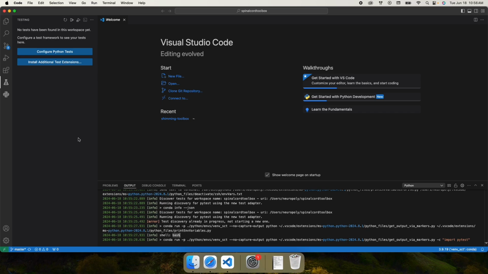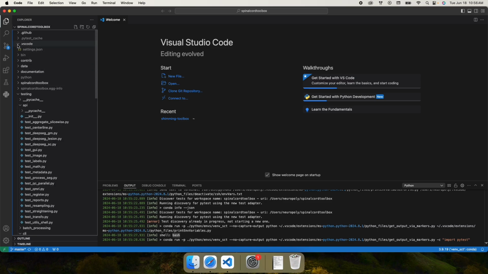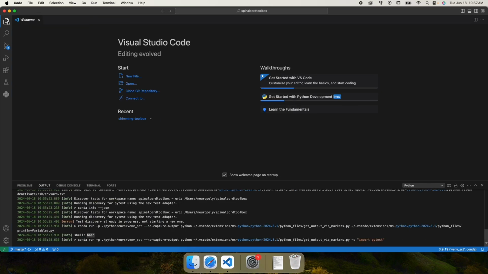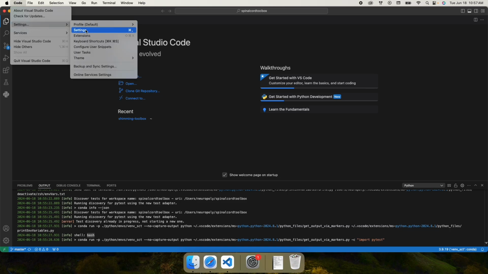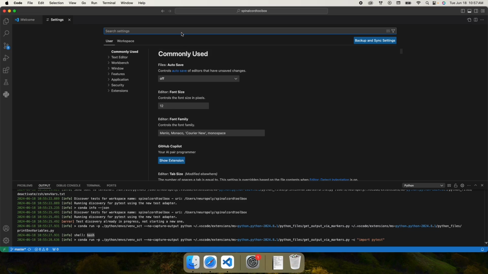If you followed all of the installation instructions and no tests appear here, first ensure that the folder that you selected was where the tests are placed. If this is the case, the second thing you should try is to take a look at the settings to make sure that there wasn't a default setting set for the root directory of the tests already.